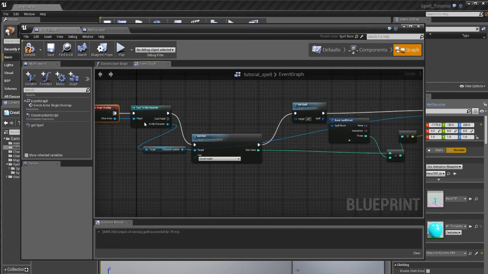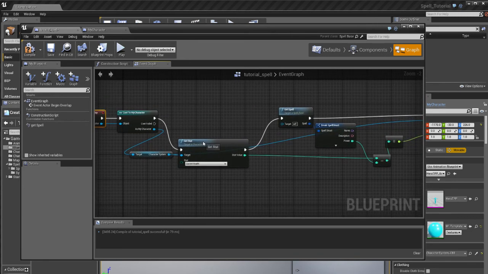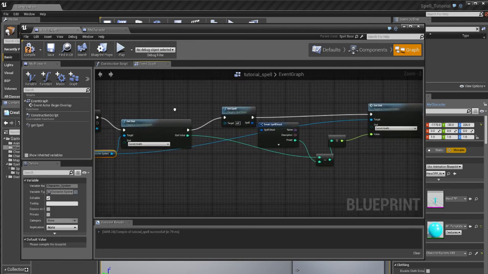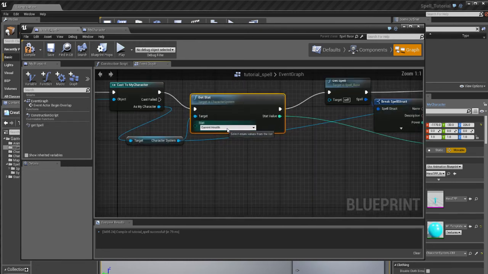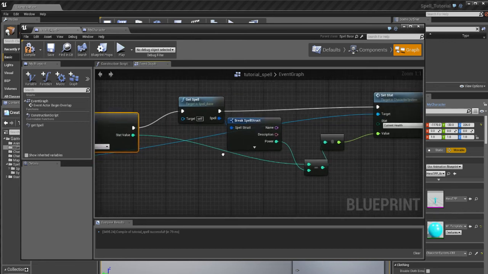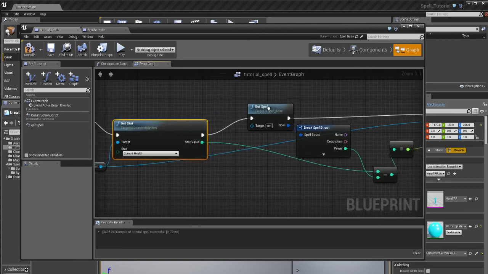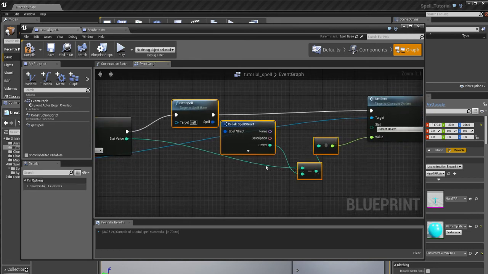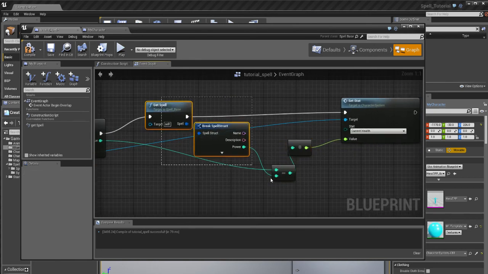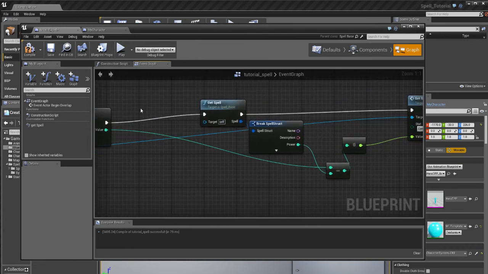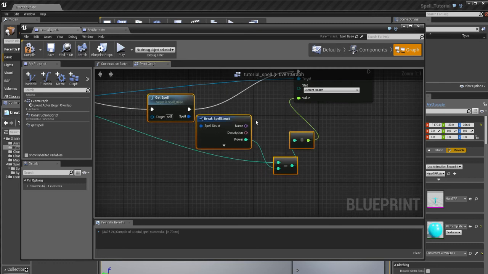I'm going to get the current health stat, and check that the current health stat is not greater than max health, because we don't want the heal to go too far.